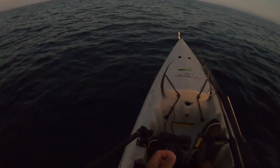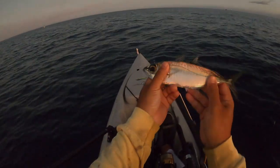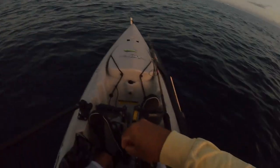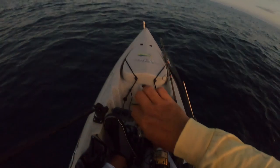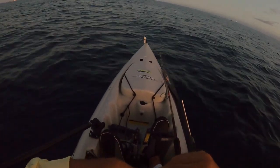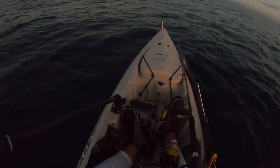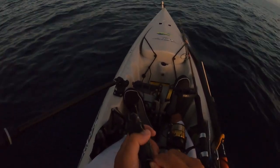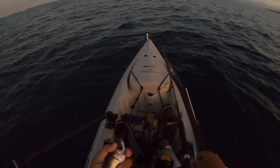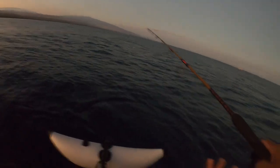Yeah. So let me show you this bait real quick. That's a opelu goggle eye. Caught him in the dark. It's a huge school on the way out. Oh, they spike you. He got me in the hand good there. They do have really mean spines compared to opelu. But they are a pretty good bait. And super lively. All right. Send them out.